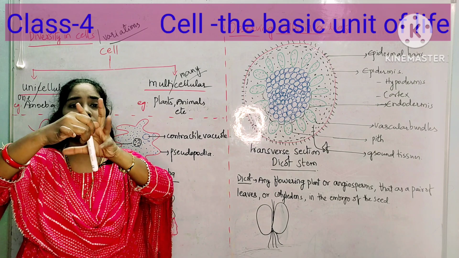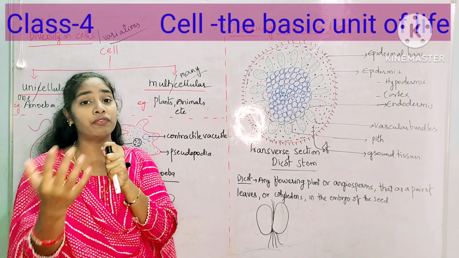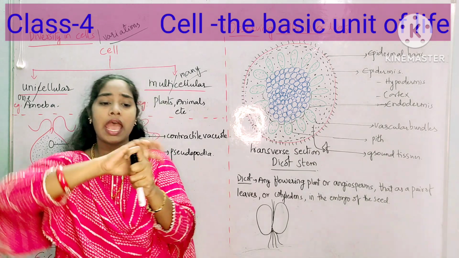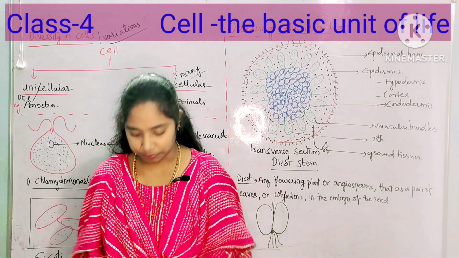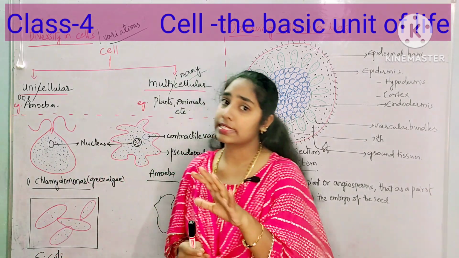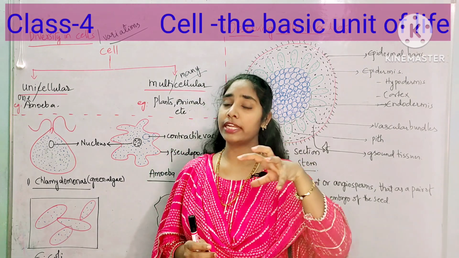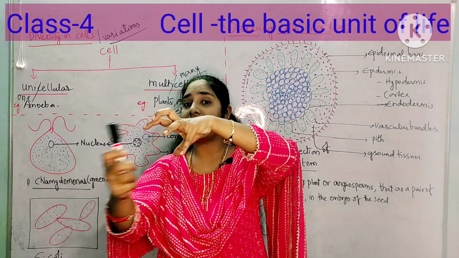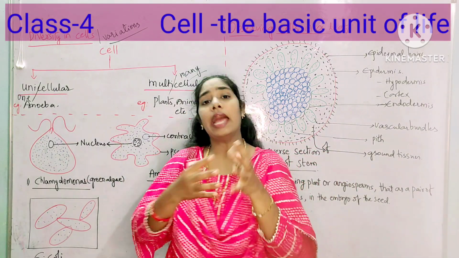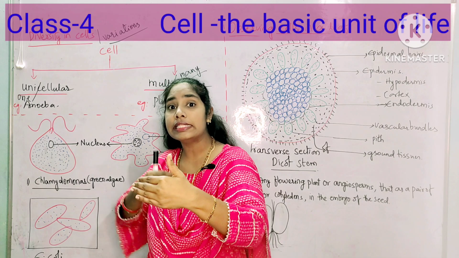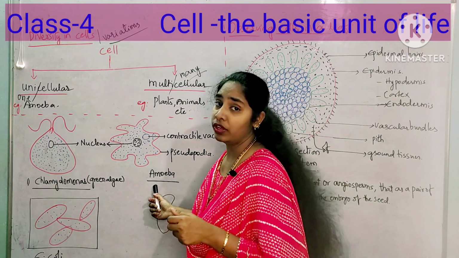So this amoeba, what will it do? It will come like this and hold, or engulf, the food material inside its body, and it will release some chemicals on it, and then it gets digested. Here it doesn't have any mouth. Amoeba doesn't have any mouth, but the body itself moves in such a manner to engulf the food material. It will completely engulf the food material, and then digest it inside the body of the organism. So that is the speciality of amoeba.